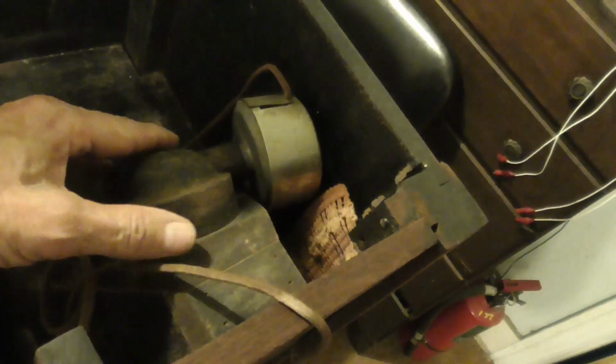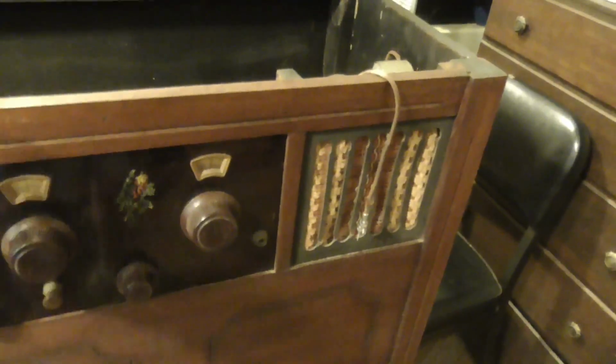It has a horn speaker built into it. And the radio itself is in there. It's just the same radio that you would find in the small box, but they have it mounted in this console. And in the back, this shelf back here is where they'd put the batteries. They'd have the batteries down under there, and they'd string the wires up through holes into the inside. There's holes in there where the battery wires would come in, and they'd fasten them onto the terminals and operate the set. And this made it just a nice living room set for people.